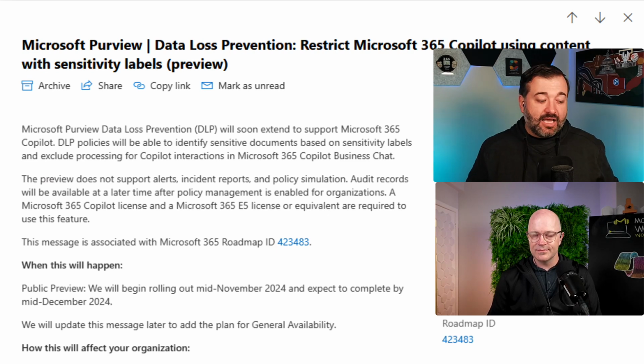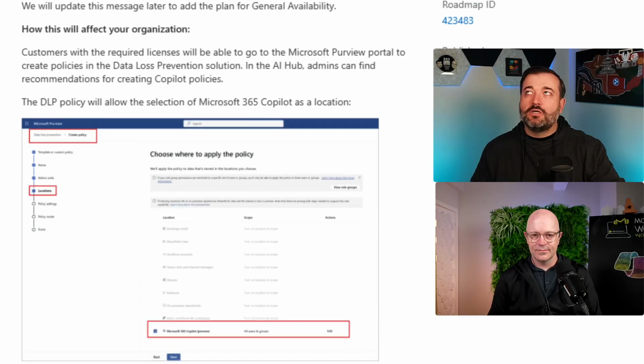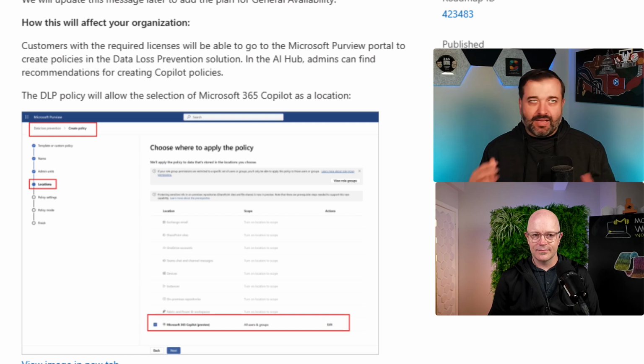So one big blocker organizations have come across is that data is just not secured in the way it should be. If you were paying attention, able to attend virtually or in person at Ignite, you've seen the announcements and read the blog post. There's a lot about Copilot. Yes, Copilot. Every session was about AI and Copilot. But it was also about how we can secure our content. Because frankly, organizations haven't been doing it correctly for a very long time.